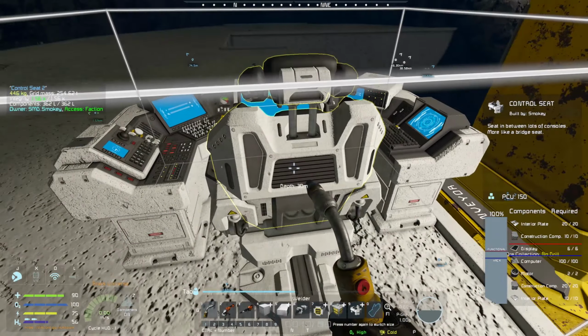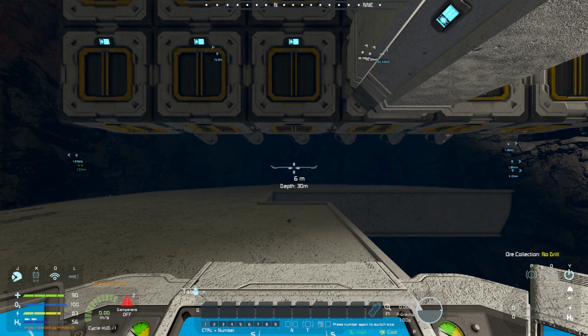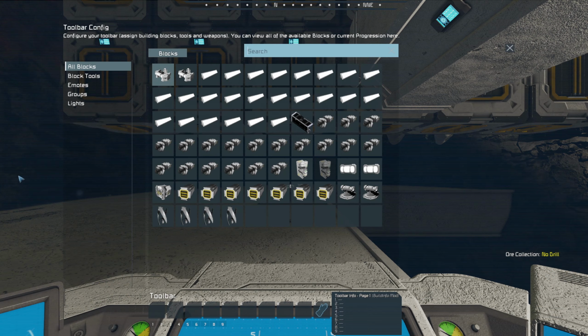So, here we go. We got this. The stairwells are all lit up. This looks pretty cool, actually. I like that. Alright, so we go G.